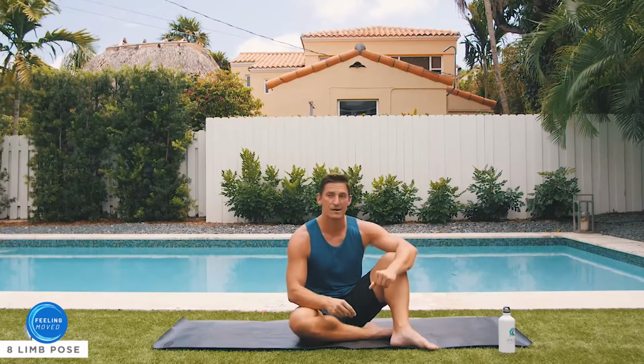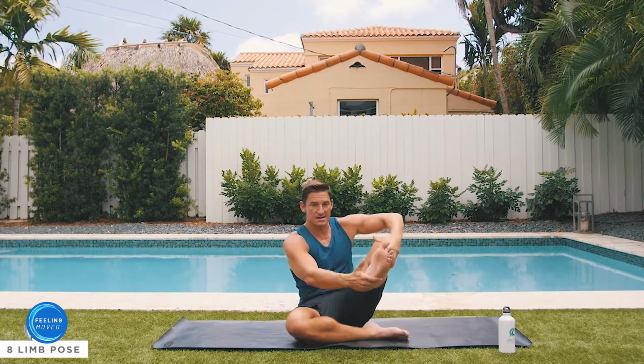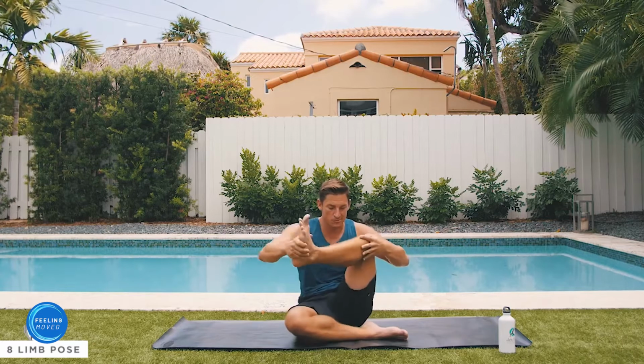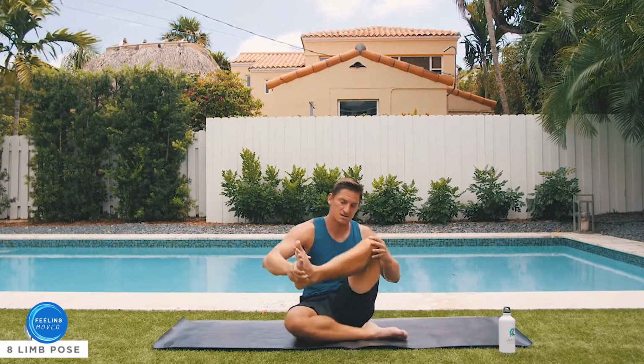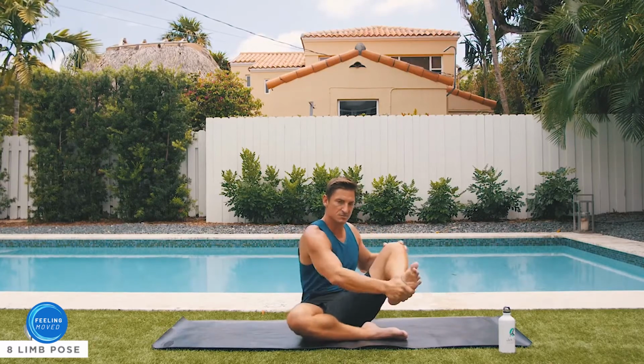One thing that's going to be very important with coming into Astavakrasana is we need to be able to get that leg back there pretty far. So the leg pulls back. I like to rock it out a few times. As you rock it out, it starts to open up the hips a bit. Okay, so we're opening up the hips, finding a little bit of rocking sensation, a little bit of movement.